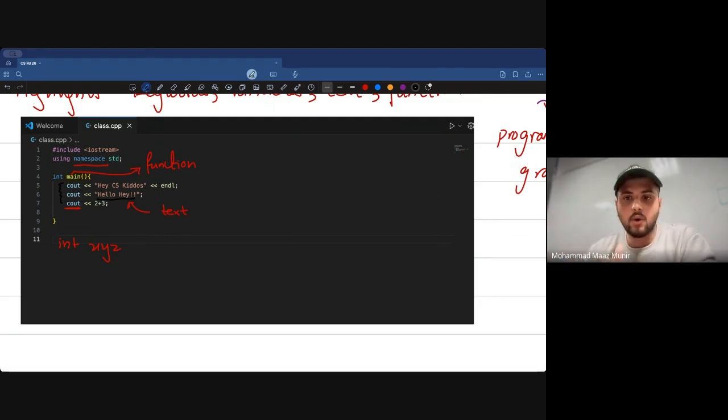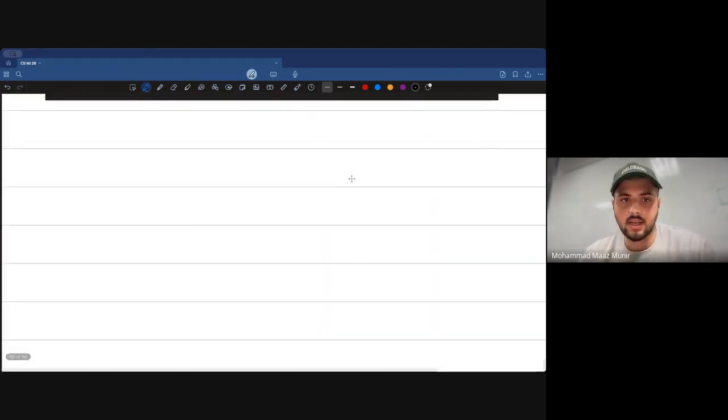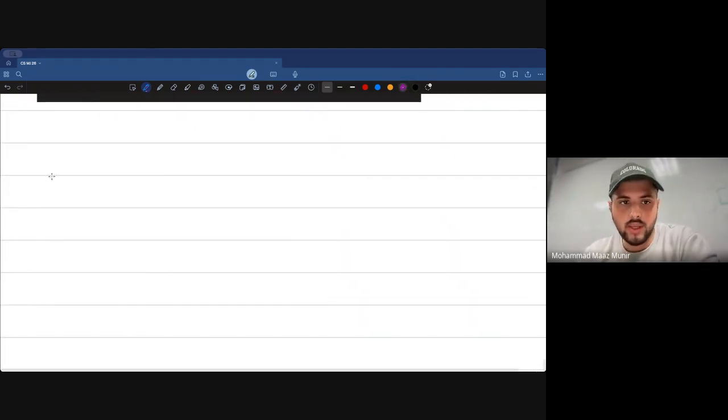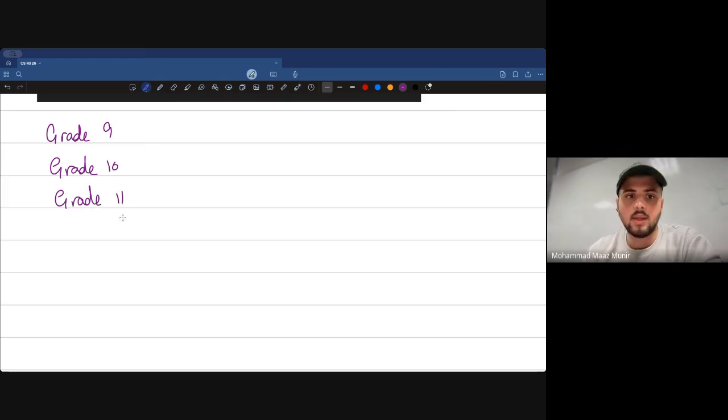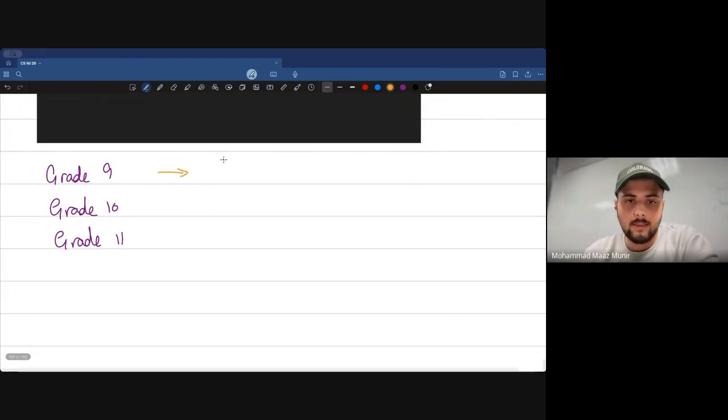As an example, let's assume we have one student from grade 9, one student from grade 10, and one student from grade 11. Let's say I assign a duty to the grade 9 students: their task is to do math calculations, as we are working on a project.